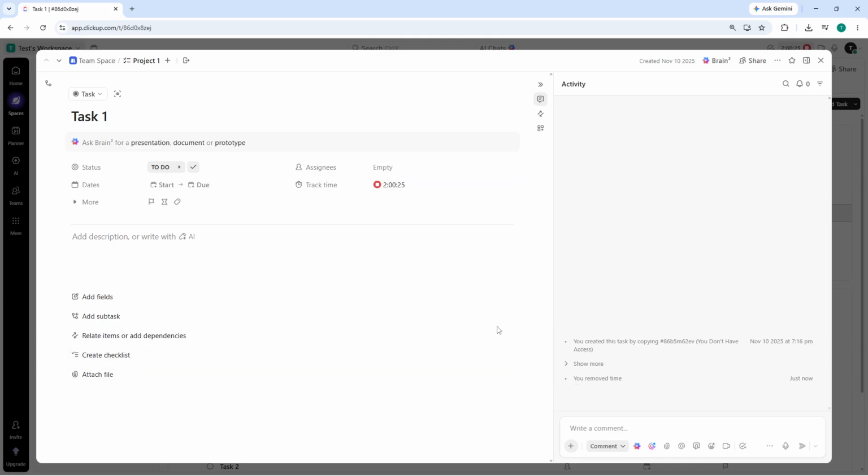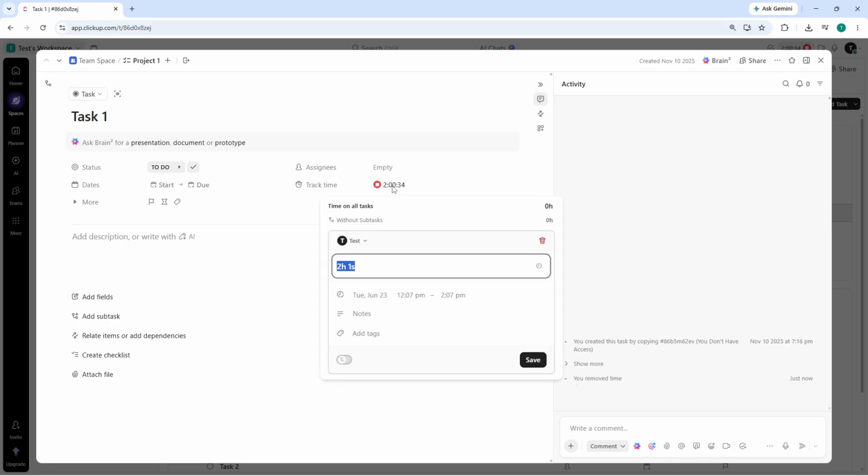To get a full picture of all your tracked hours across tasks and projects, open the time tracking report from the sidebar. You'll usually find it under the reporting section. This view shows every time entry ever logged, who logged it, which task it belongs to, and when it happened. You can filter the report by team member, by a specific task or list, or by any date range you choose. That flexibility makes it straightforward to pull together weekly summaries, monthly billing statements, or project-specific breakdowns whenever you need them.